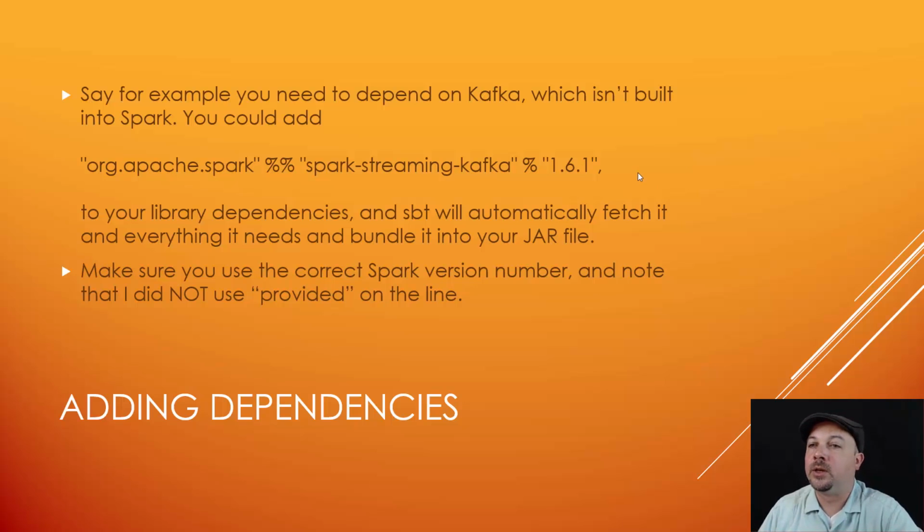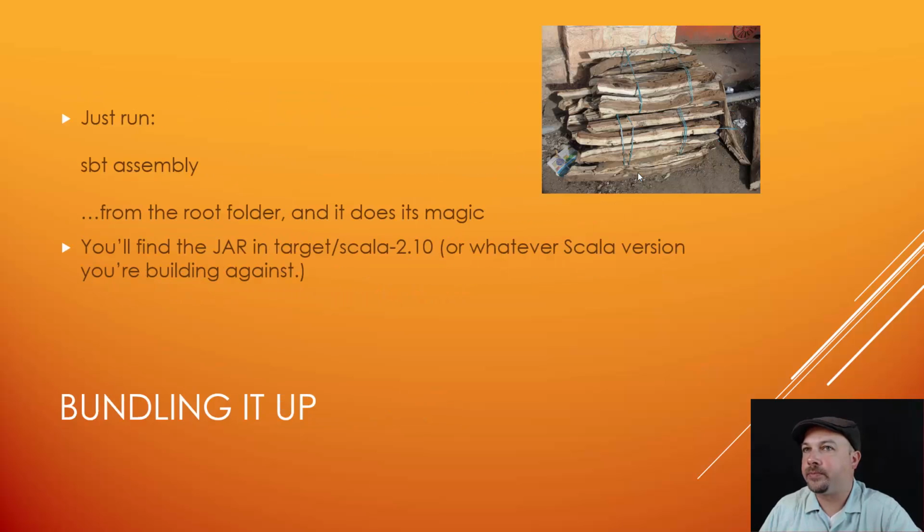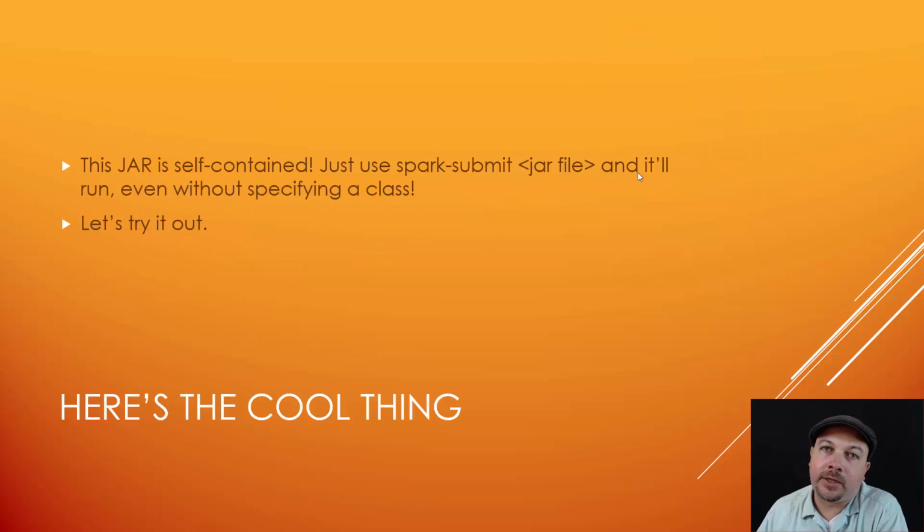I really do need to include this within my final package. Once you have all those bits in place, all you do is go up to the top directory and run SBT assembly. And it will automatically create your jar file that contains any dependencies you might need within it. You'll find that output jar file inside your target folder that gets created inside the Scala folder that's specific to the Scala version that you're working with. At that point, you can take that jar file and just run it.